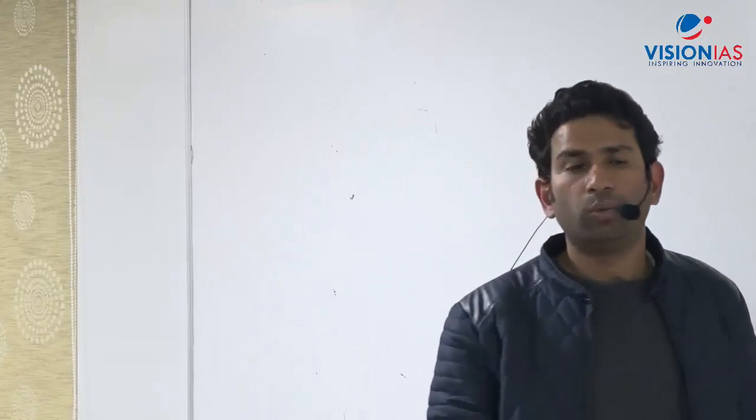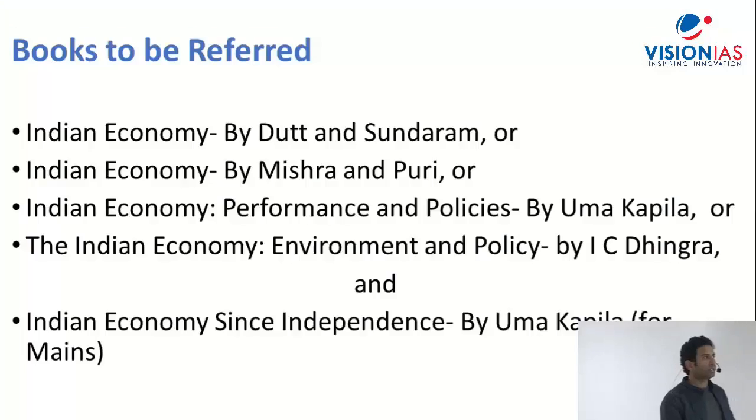Okay? After this, what all books can you refer to? You have 4 books in the market. And all these books are for BCom Honors, Delhi University, I think 2nd or 3rd year. You're not supposed to buy a specific book for civil services. Buy any one of these. Not all 4, any one out of 4. So go to a shop, get the books, see the language, whatever book you find comparatively easy and good, buy that.